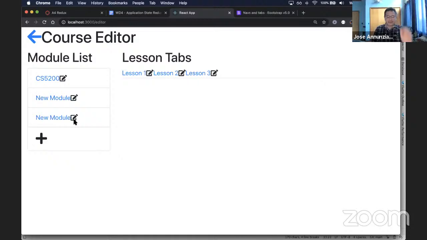Anyway, I'm going to share this code with you if you want to use it to get started on the assignment. You can get the modules going, the lessons going, the topics going. And when we come back next week, we're going to learn how to tie all this with the server, because at some point we need to be able to save all the stuff to the server and retrieve data. We need to tie it also with the course editor. When we select a particular course, we want to load all these modules for that course, and so we'll think of how to connect all these things.